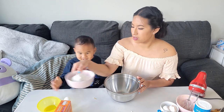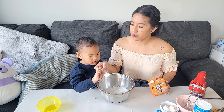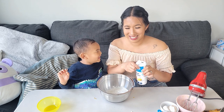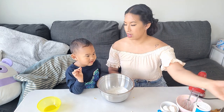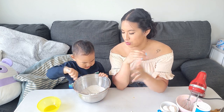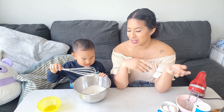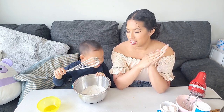So now we're gonna set this aside and get another bowl to start mixing the dry ingredients. We're gonna put one and a half cups of all-purpose flour, a teaspoon of baking soda, and half a teaspoon of salt — not pepper! And then we're gonna mix it. This is actually Ryan's recipe, and he makes the best banana bread I've ever had because it's super moist. So I hope I do a good job.